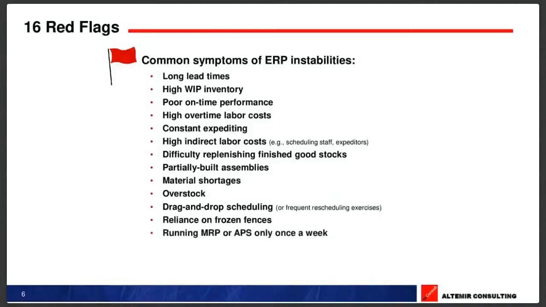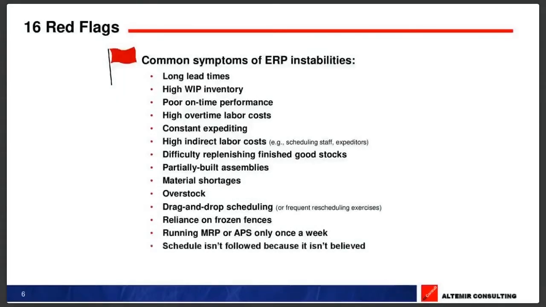A similar situation is if you run MRP or APS only once a week instead of every day. If that's something you've decided to do, that's really the same kind of thing. If you have a noisy system, running the system less frequently doesn't get rid of the noise. You're still sampling the noise less frequently, but you still end up with noise.